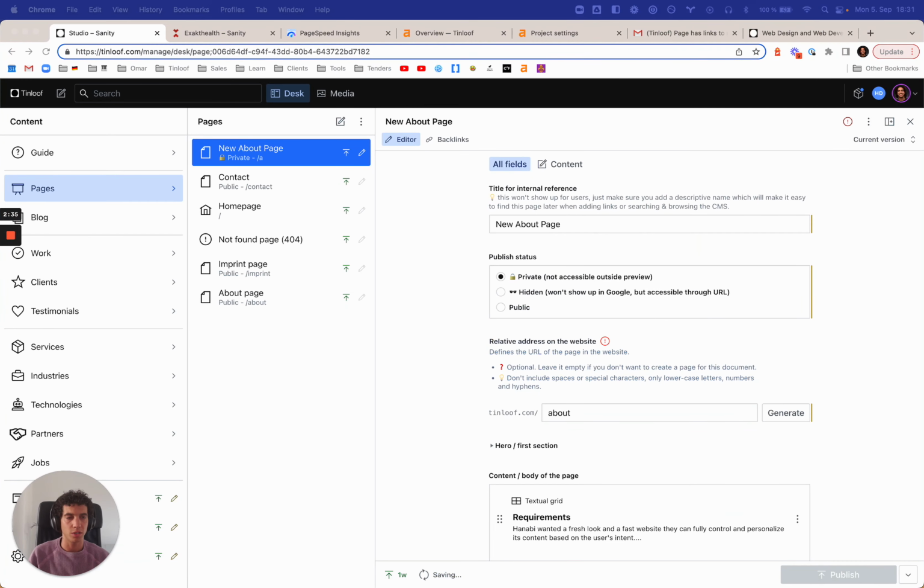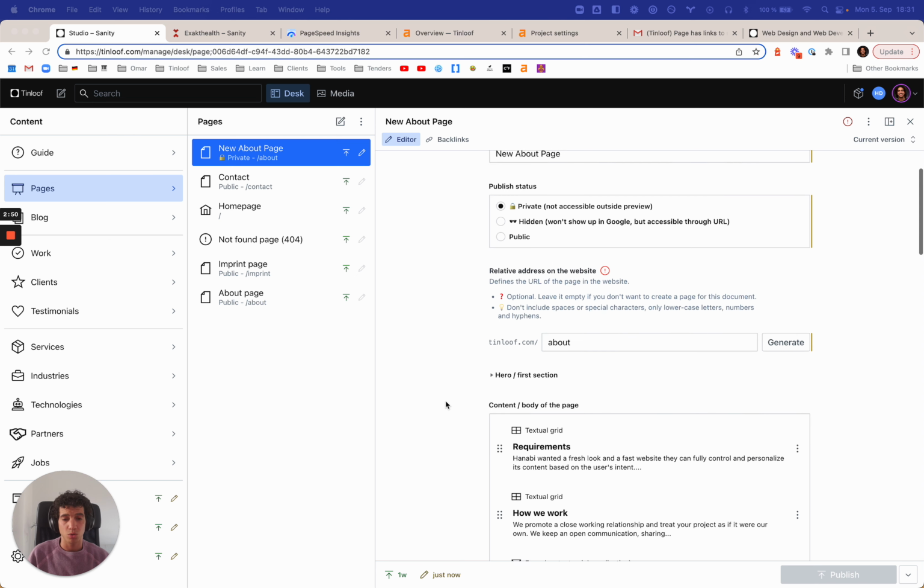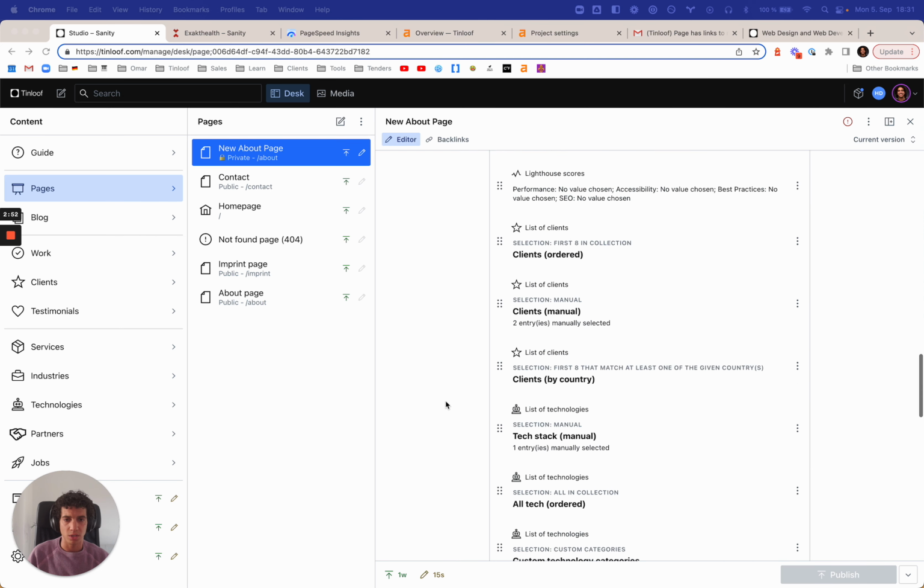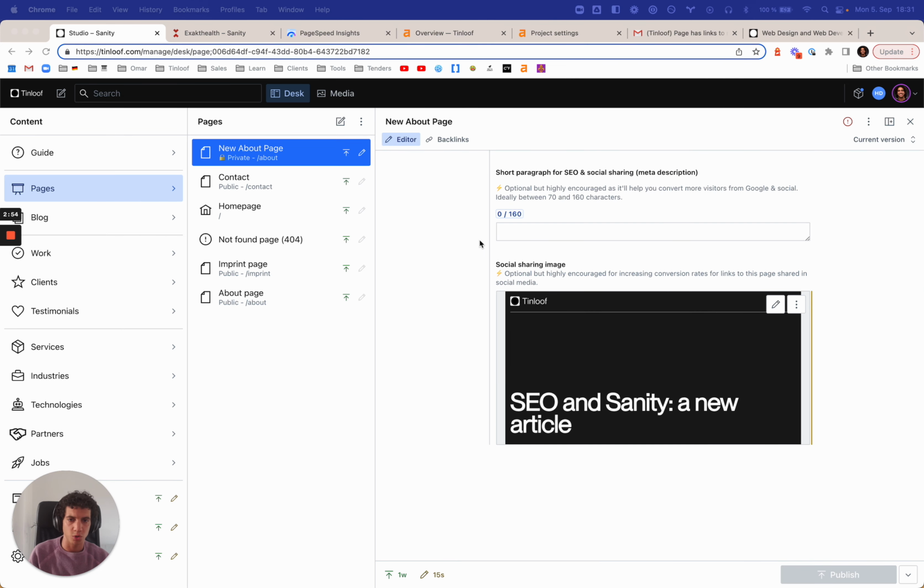The next thing we can discuss is how we are generating social images. So these do not have any impact on SEO directly. However, they do impact the conversion when it comes to sharing this in social setups. So, it's worth mentioning in this video. As you can see here, we have a social sharing image. This image gets displayed when you share the article on, let's say, Twitter, LinkedIn, Facebook, or whatever other social media.